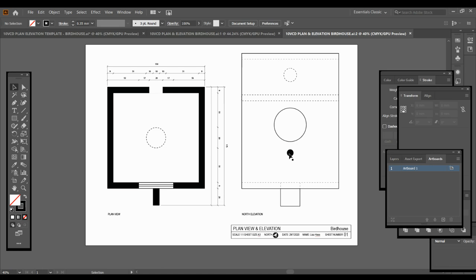Then this is the little post, which is 10 millimeters in diameter. And this is the entry to the birdhouse, which is 30 mil in diameter. And then this is a circle for the hook to place onto the wall, which is 20 millimeters in diameter. These broken lines here represent the roof, which is on an angle, and that's hidden, that goes on a slope. So that's all you see from the back.